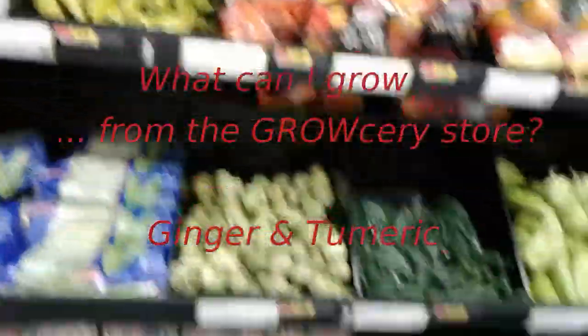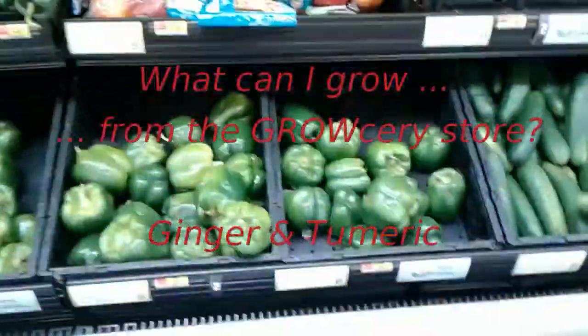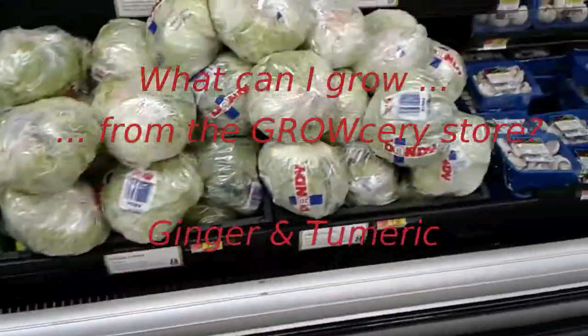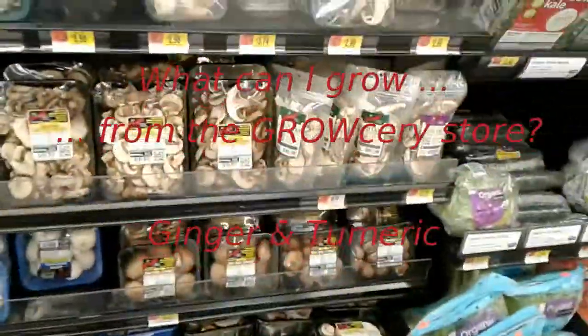Planting either is as simple as pressing a section of root about 1 to 2 inches into the dirt and then waiting. Patience is vital, especially with ginger, which may take even 1 to 2 weeks to sprout. Turmeric, in my experience, is a bit quicker to sprout than ginger.